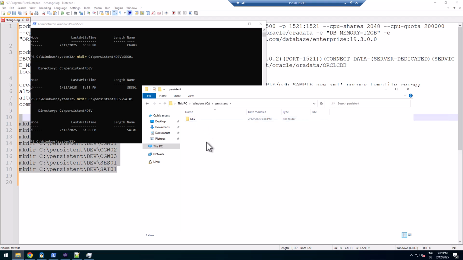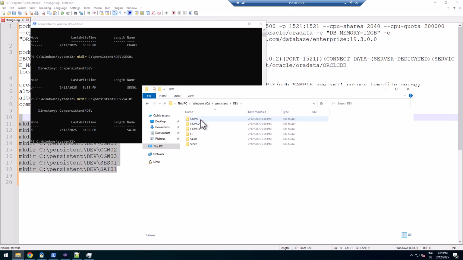So potentially, if my machine is beefy enough, I can run not one, but 2 or 3 Siebel Enterprises on the same machine. And you might ask, what is the benefit of running multiple Siebel Enterprises on one single machine? Well, it's evaluation, education. You want to, for example, experiment with the migration applications. You need 2 enterprises. And there you have it. So you can just separate those persistence folders with the future enterprise name.